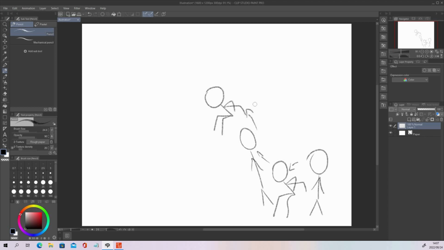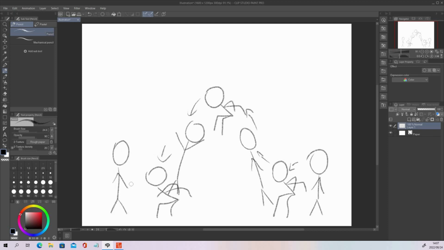So he's jumping up. Now you want him to land, so again maybe stretch him out, and then he lands here. So basically those are your key frames, and then the final frame, he's just standing up normal. Okay, so there you've got your basic key poses just quickly drafted out.